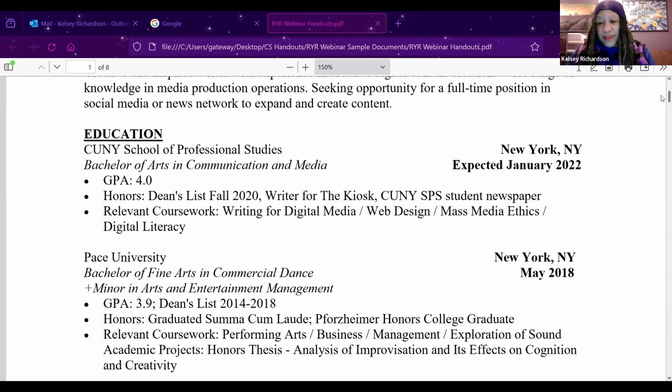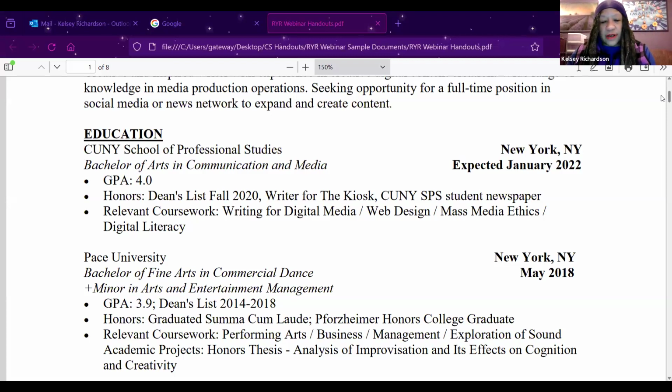But if you have experience in the field that you're getting a job in, then you usually want your experience first. Again, unless you're getting a new degree and you're about to finish it, then you'd want to be highlighting it by putting your education on top. But again, it's case by case basis.